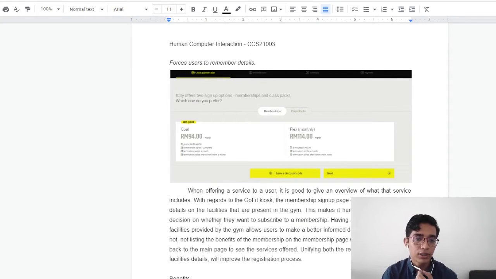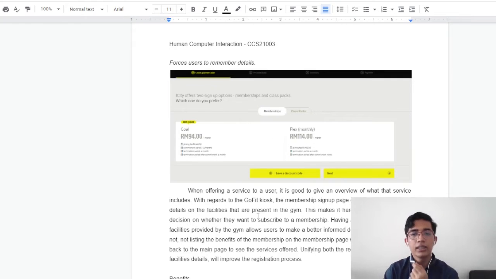And next is regarding how it forces users to remember details. This is just a minor nitpick, but we do believe that it could be a detriment to the kiosk in the sense that at the membership registration page, it doesn't actually tell you the different services provided if you sign up for the membership. As in, what facilities are present, what kind of equipment are present. They don't really mention that during the membership selection.